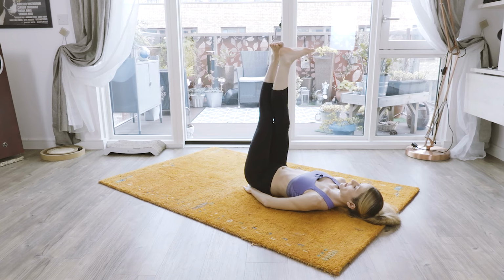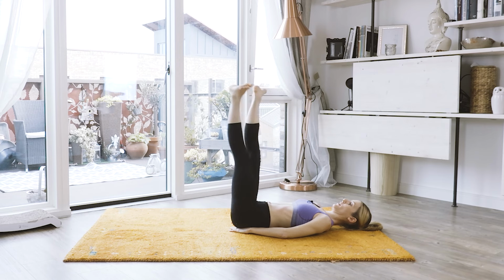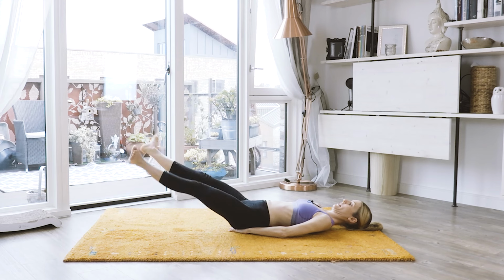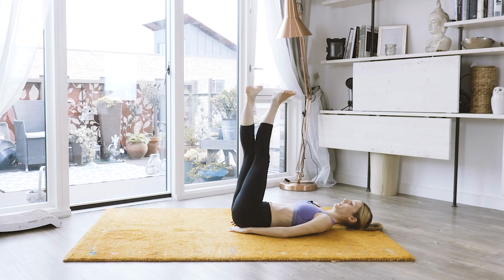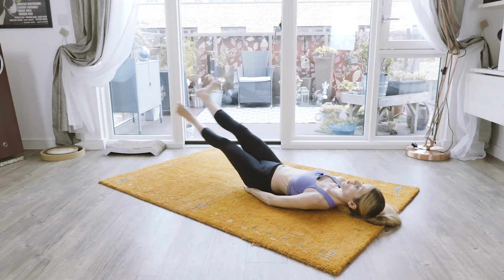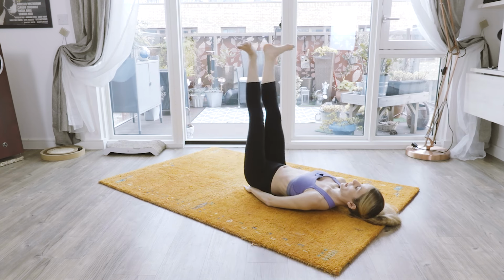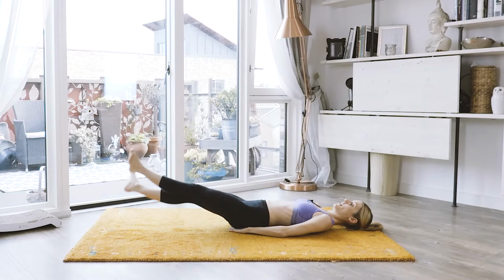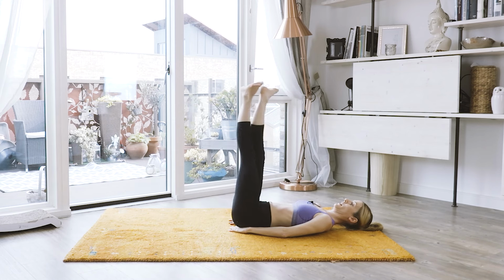Ready? Keep your legs nice and tight, nice and strong, and feel that turnout. Go, and one. Bring it down. Stay down. Stay down. Bring them back up, and up. And up, bring them down, and down. Keep your abs engaged, do not let it go into your lower back. And bring them up, back up, and back up, and down again. Down again, down again, down again, back up, back up, back up.